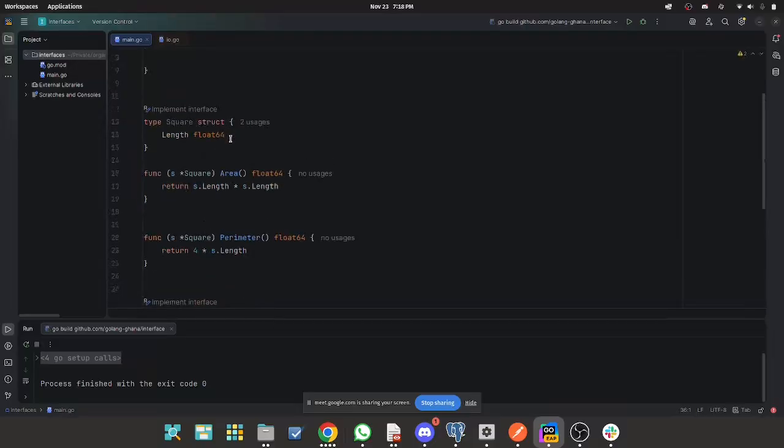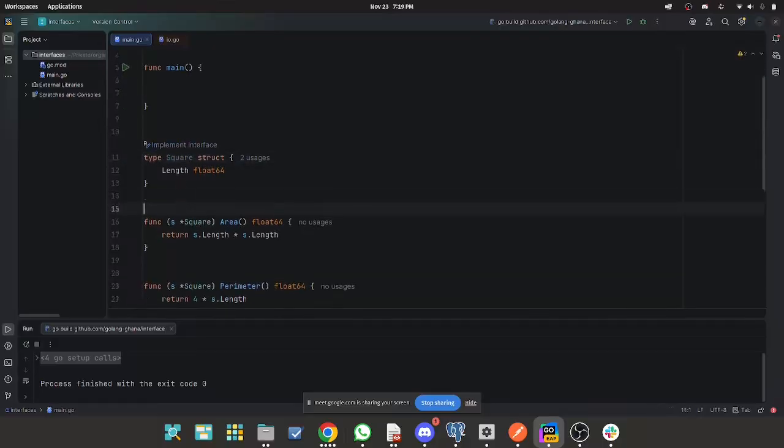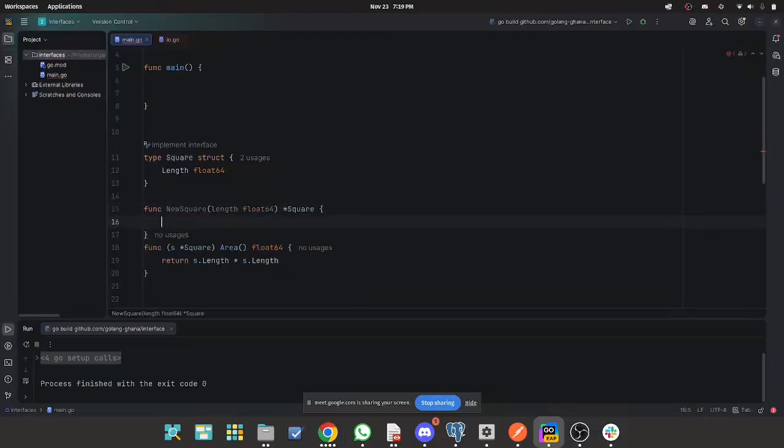So we've defined the types. Now let's define the interface. Again, remember, we learned that an interface is not a concrete type. A square is a concrete type. What we've defined with this struct here is a concrete type, right? We can create a constructor out of it and say new square and pass in the parameter length, then return square this way. Sorry, this is a pointer. Square this way. Awesome, great. Yeah, this could be a constructor if you want, right?